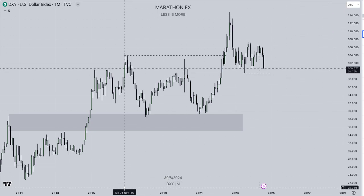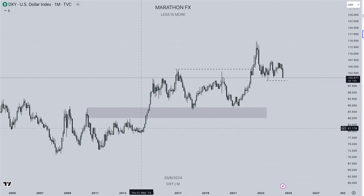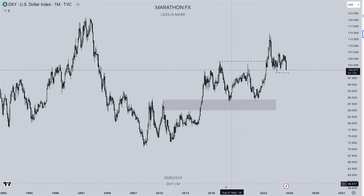So if I can take my charts, you can see we have been in an uptrend for a long period of time, and when price got to this level, you see the retracement started coming in. This is the full picture of the market profile on the 1 month time frame. You see when price got here, what happened?